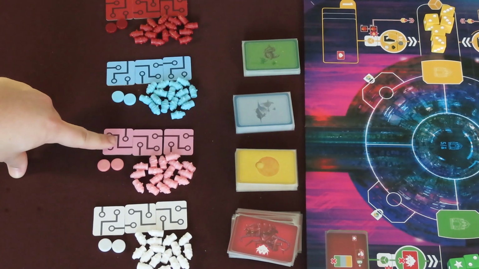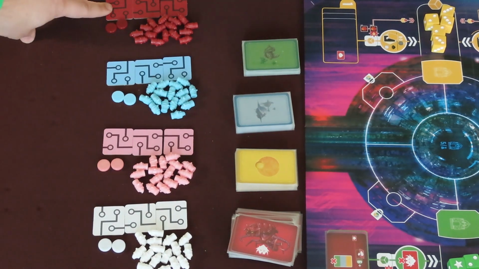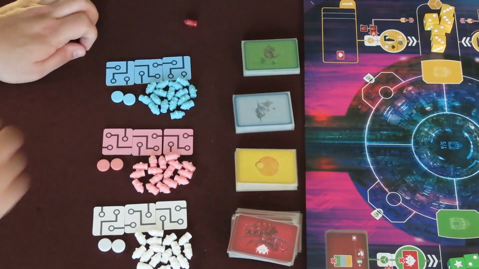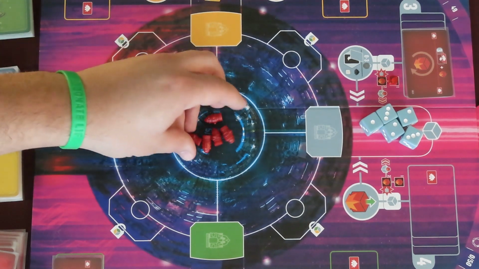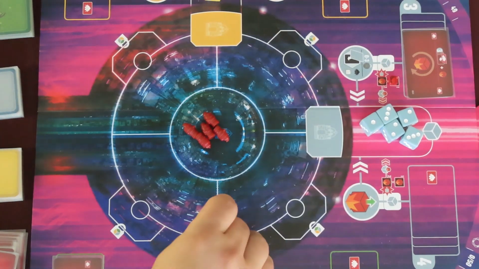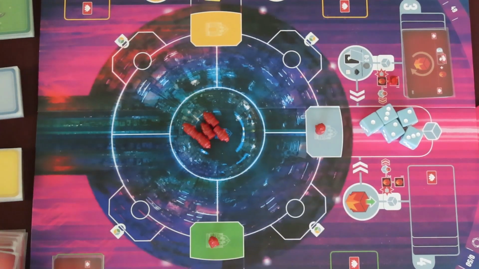Now everybody gets to choose their preferred player color. There's pink, blue, white, and red. Take all of the robots matching your color. 5 of them should be placed in the break room center space of the main board, and 1 in each of the 3 workstations surrounding it.